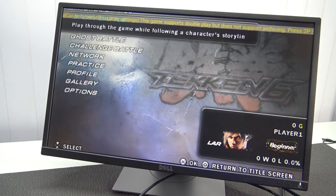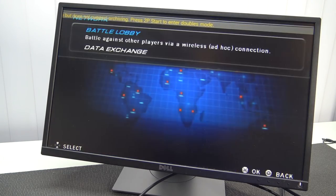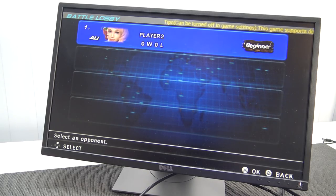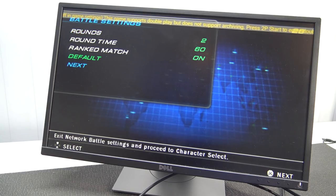PlayStation Portable is just not working perfectly, but what I do like, and this is unique to the Pandora's Box at the moment, there is no other operating system having this, we're having versus modes. So with games like Tekken 6, when you press play to start, it will automatically mimic or simulate that we're connecting two PSPs together. And this is an option that is pretty cool.